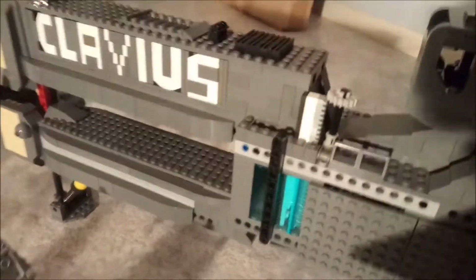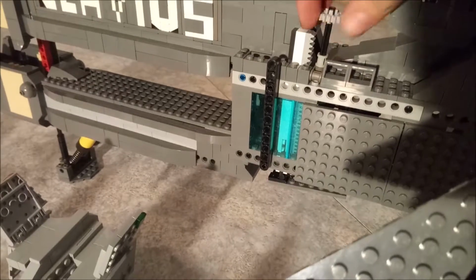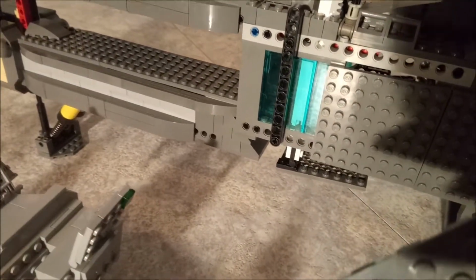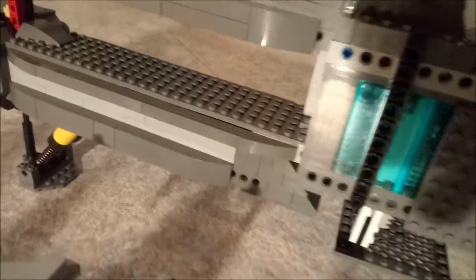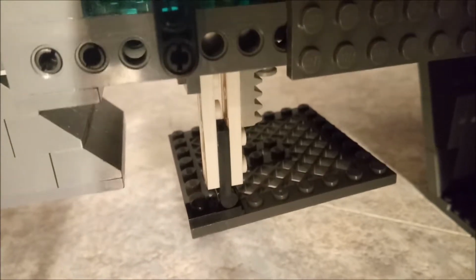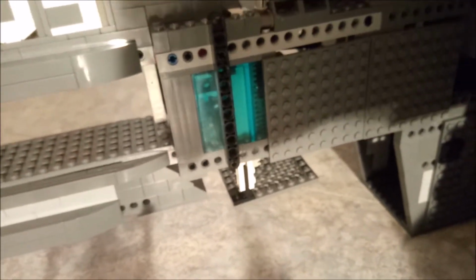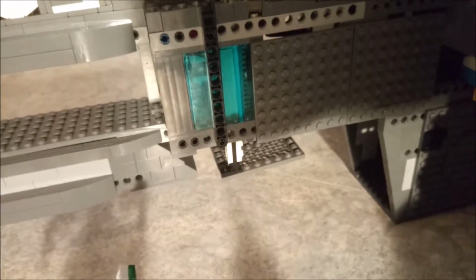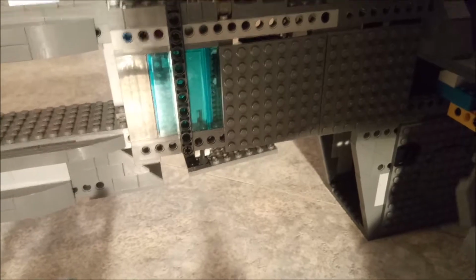Then we have here an elevator. And under this elevator, there's an orbital cannon hidden, so you can attack from orbit to the surface of the planet. And with this elevator, you can move freight or crew members to the freight room.